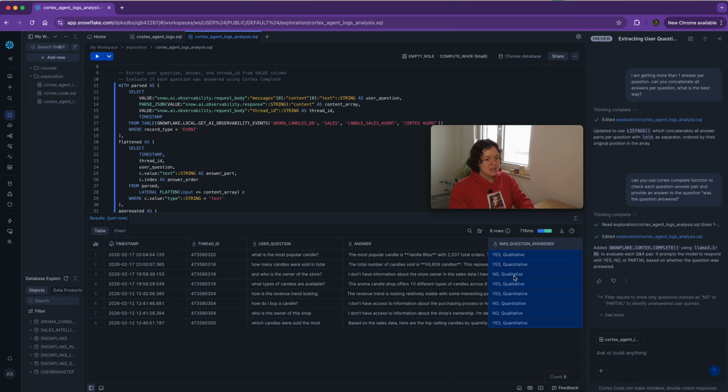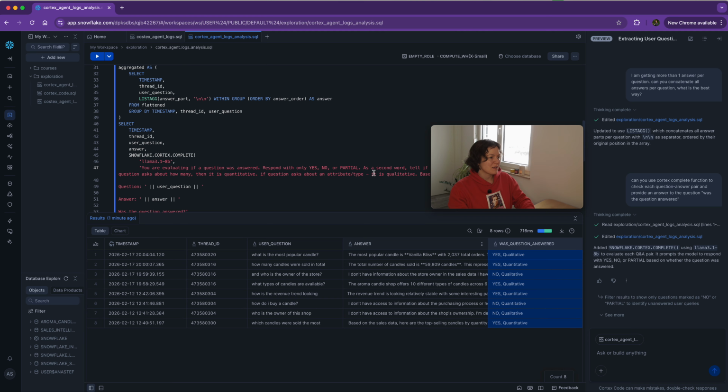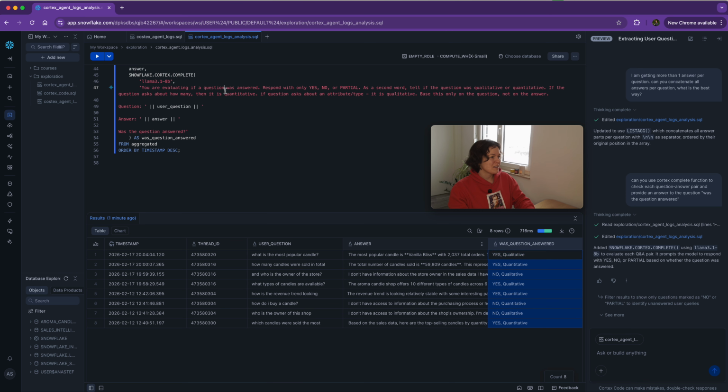On top of this, I could of course run something like Snowflake AI Summarize to say how many questions are quantitative and answered correctly. Maybe I'm failing at a certain type of questions. Maybe I want to add things like topic. So those will be my next steps. I'll skip them for now because I am sure that we can keep playing with expanding this prompt.